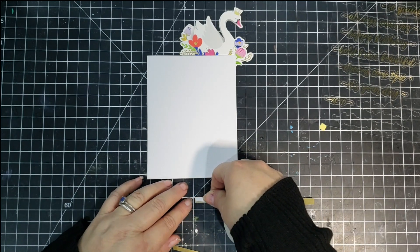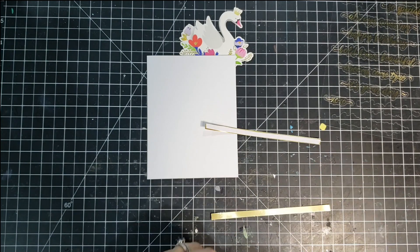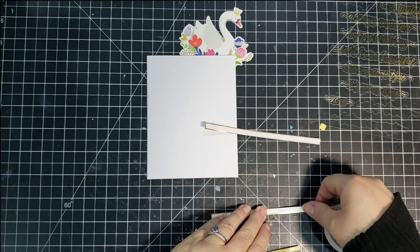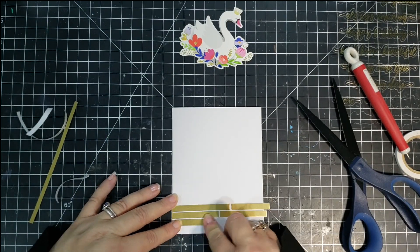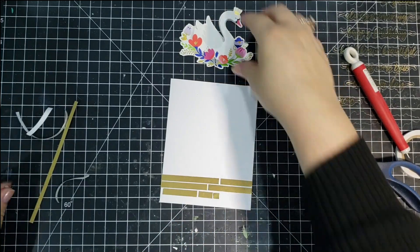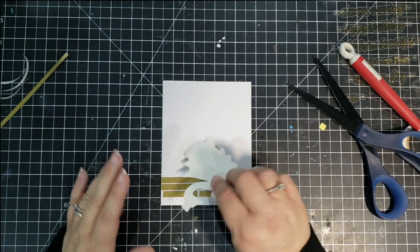For the next card, I am using the swan die cut. I took the gold paper and went ahead and cut some strips. I'm not sure I had a plan for this card, but usually I have sketches so that when I'm making the video I have an idea of where I want to go. It doesn't always turn out the same way as my paper sketch. In this case I don't think I had an idea. I think I wanted to make some water that was gold or something like that, and then I ended up making this pattern that looked like a brick wall to me — and I was going to have the swan sitting on the brick wall, but then it was crooked.